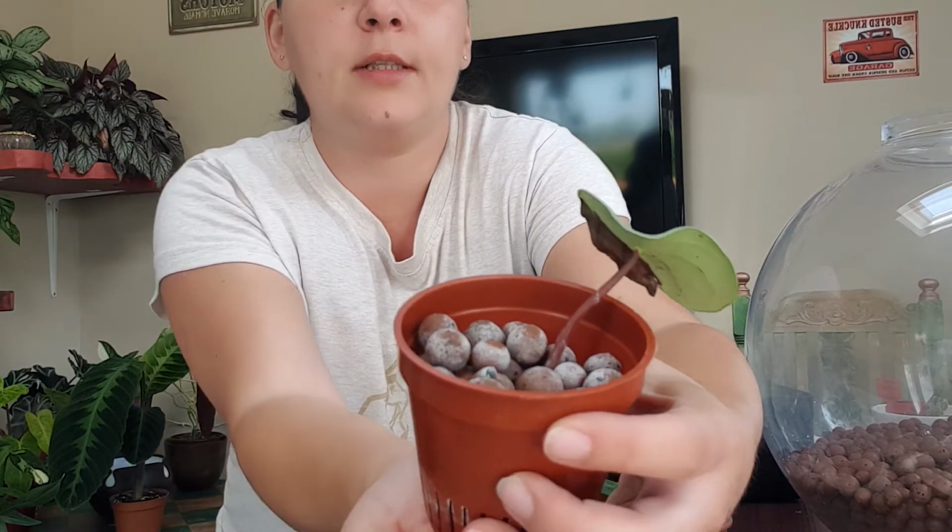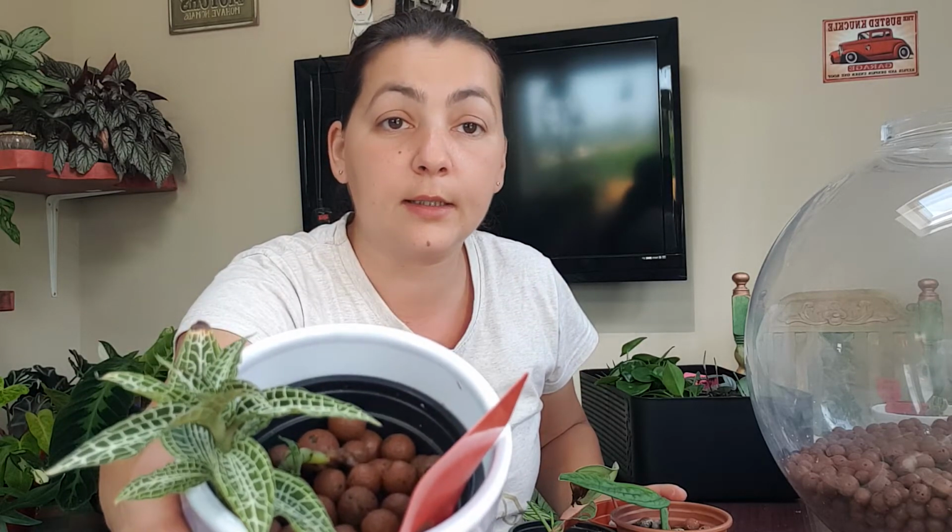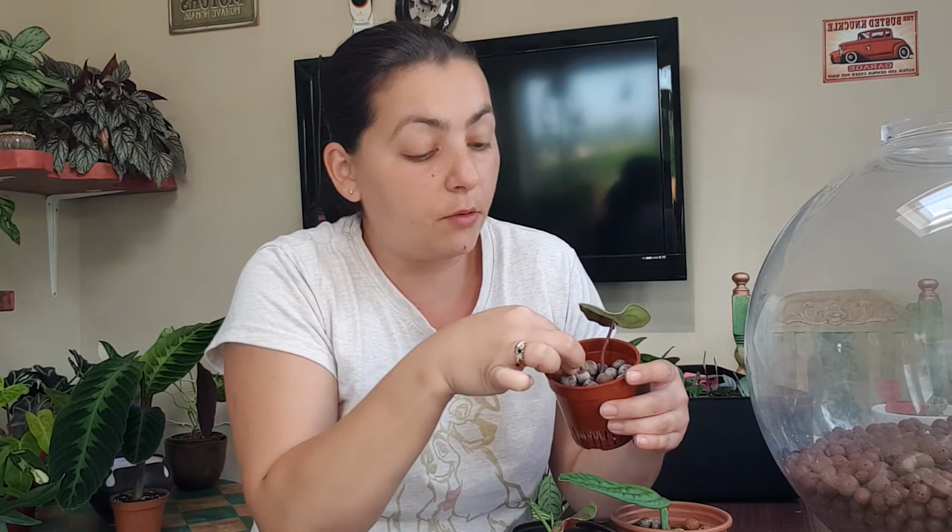I left these cuttings like that, especially because I wanted to show you. Can you see the leca? It's white, right? This was leca that was soaked for a few hours, rinsed really well, washed really well, but soaked for a few hours. This is leca that was soaked for 2 weeks. If I flush this, the mineral buildup and salt buildup will not go away. I have to soak them again for the minerals and salts and all the buildup that is here to dissolve.